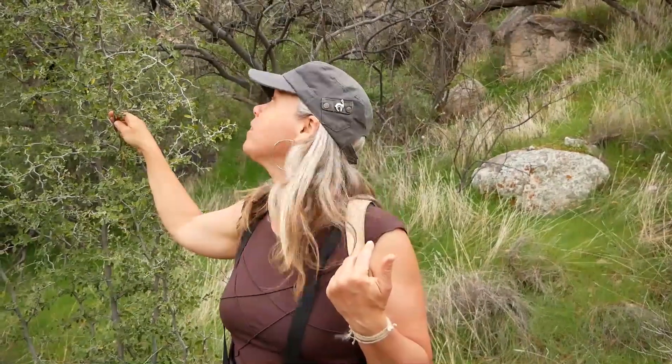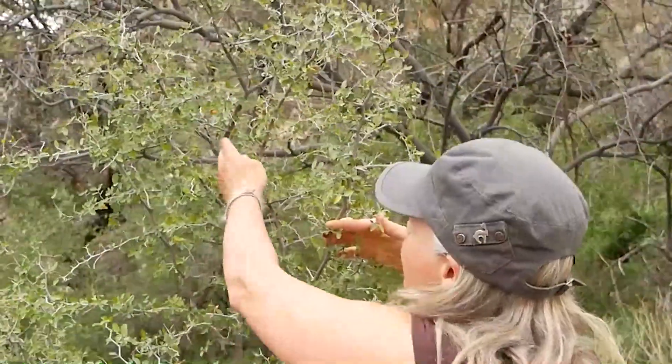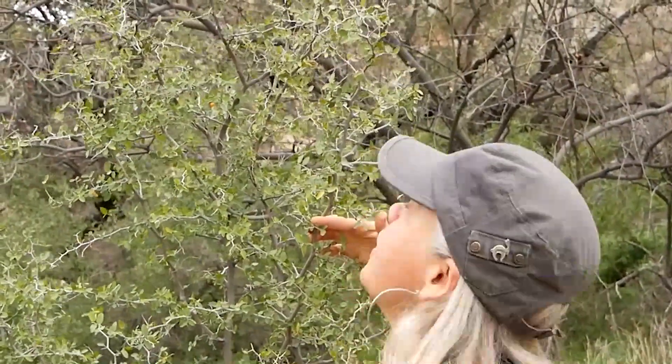This lovely tree-shrub here is hackberry. There are two types of hackberries in the Sonoran Desert I'm familiar with, and both of them have lovely little fruits. One is a little juicier than the other. You can see the lovely little fruit here — it's a very thin layer of sweet fruit around a hard shell. But fruit is fruit, and it's good to know your fruits in the desert. So hackberry — it's a good one.